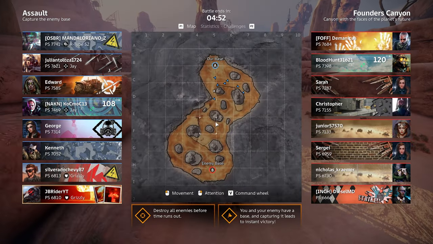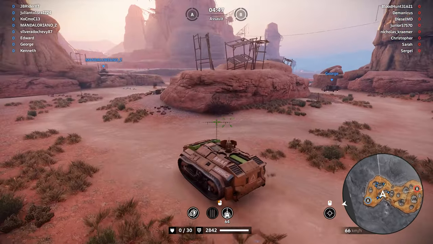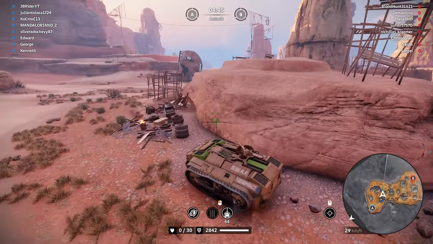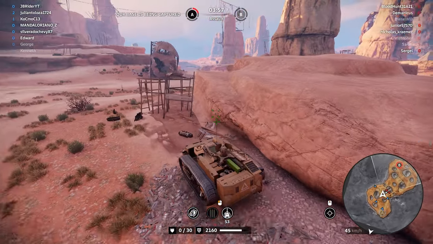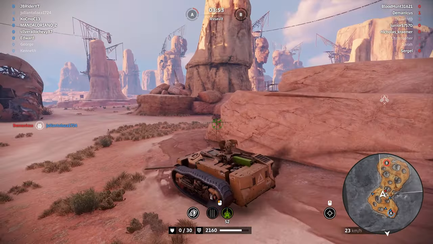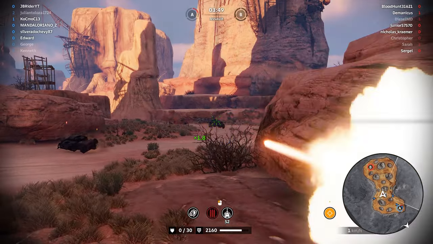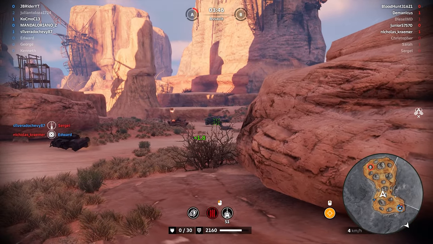All right, we are at the Founders Canyon. This is our first match. We got our little boy. Yeah, so we're gonna have to steal a kill. Looks like there are people here. Let's get this guy. The little boys aren't super strong either. Is this? No, this is a carcass. There we go. Let's get this guy.